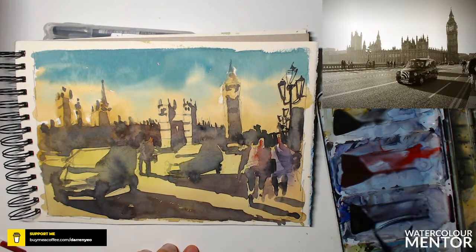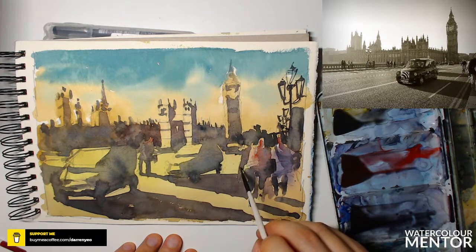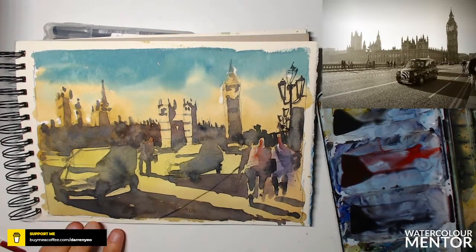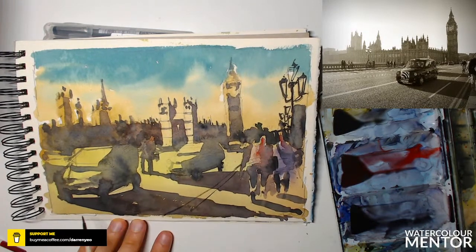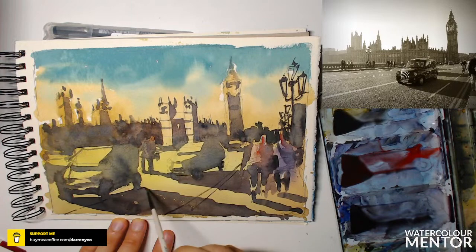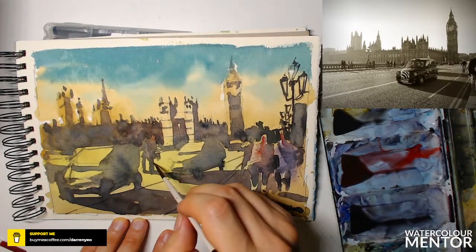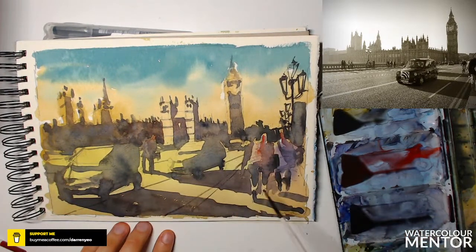So we're going to go ahead and finish this one off, and I'll show you a few little elements that I'll drop in here to further bring out some bits and pieces. So I do want to get in a bit of perspective here, a bit of perspective line running through the scene, like that. Maybe another one running all the way towards the back. I've gone over that figure. Something like this, okay, gives it a bit more dimensionality.